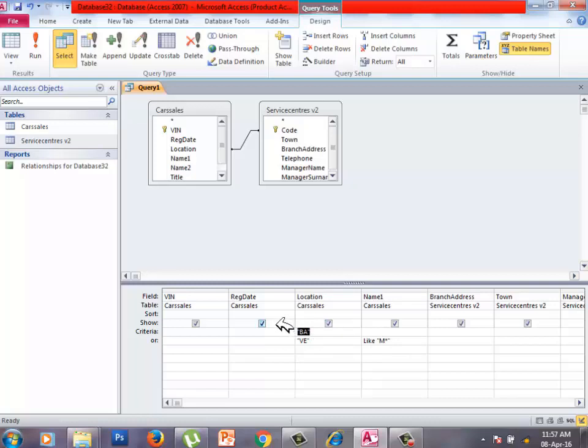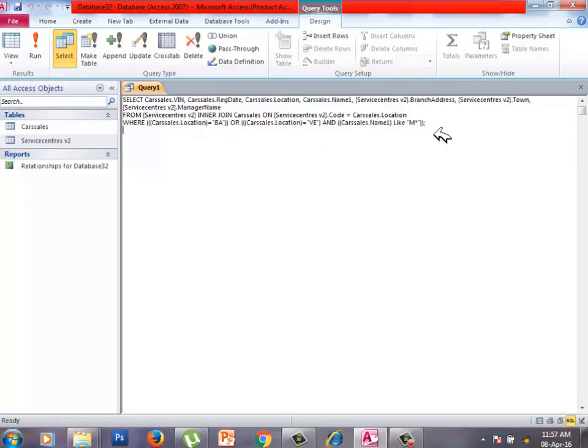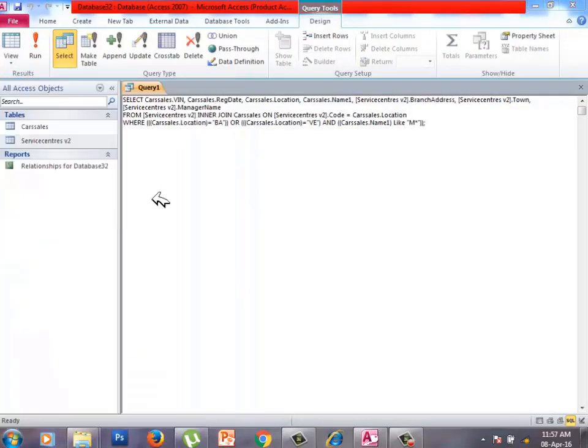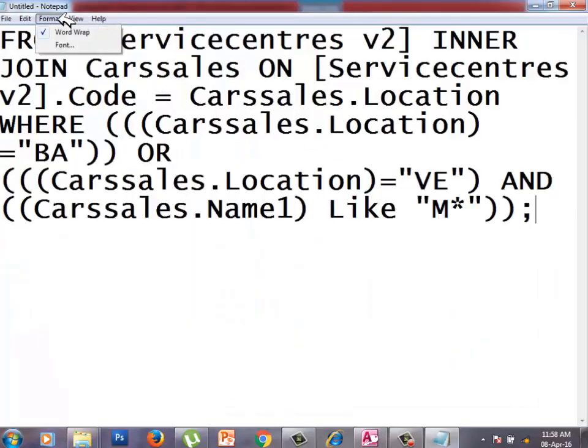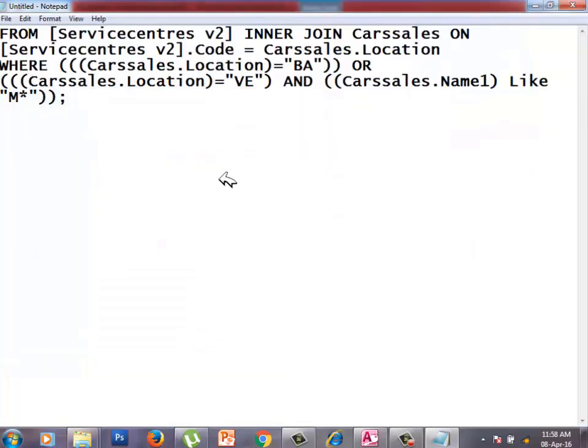I'll tell you another way. If you have a confusion about this, come into the SQL view. I copy this last one, and I just want to show you this. It's too big. I'm not asking you to know about it. I just want to show you what is happening here.